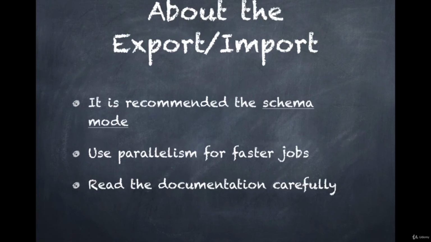There are some considerations about the export and the import. The recommendation is to do it via schemas. In this video, we're going to export one schema and then we will import that specific schema. In order to make it faster, you can configure different levels of parallelism in order to import several schemas in the same import. Also, it is recommended to read the documentation carefully about the best practices for the export and the import.